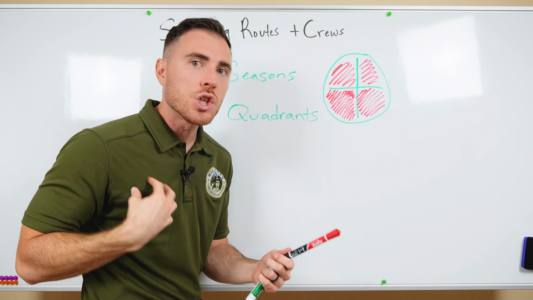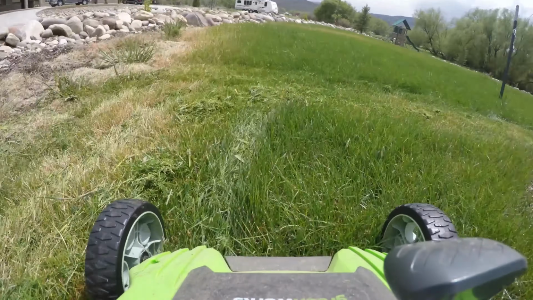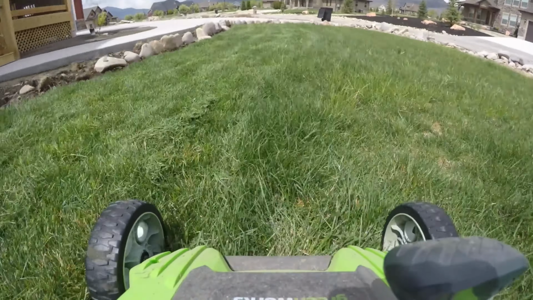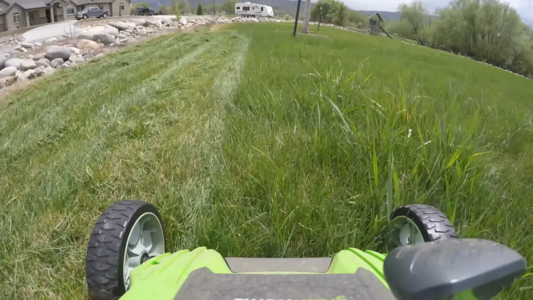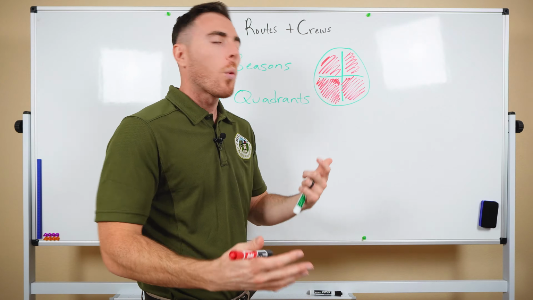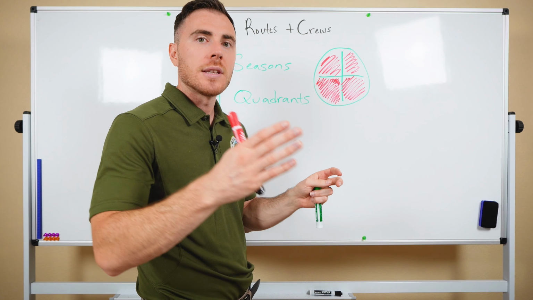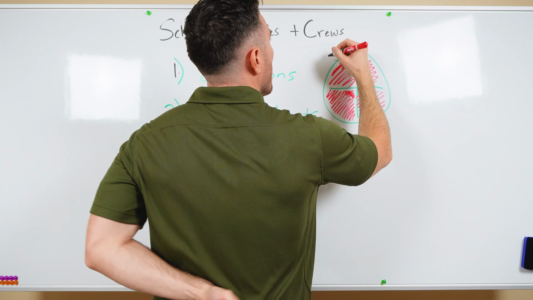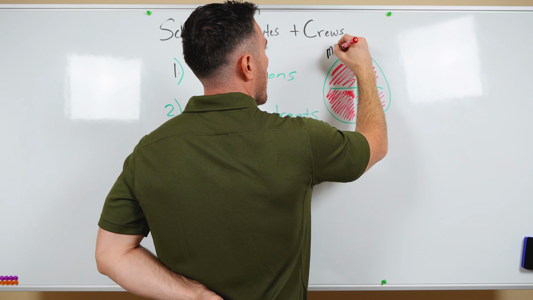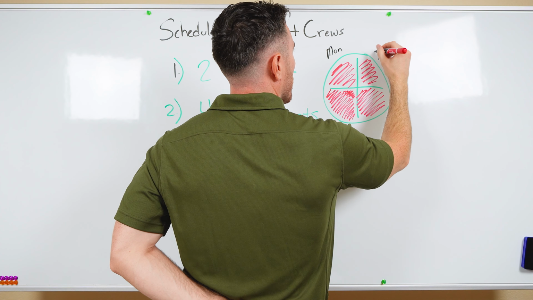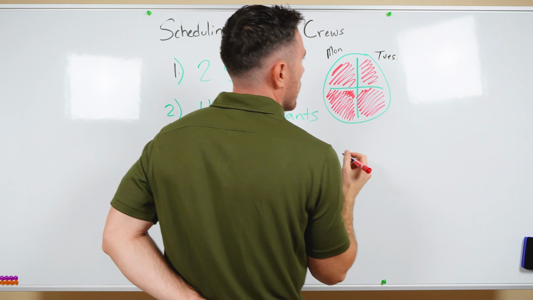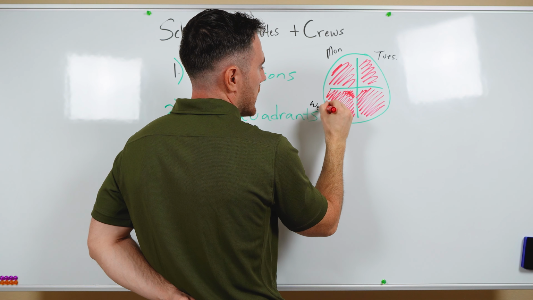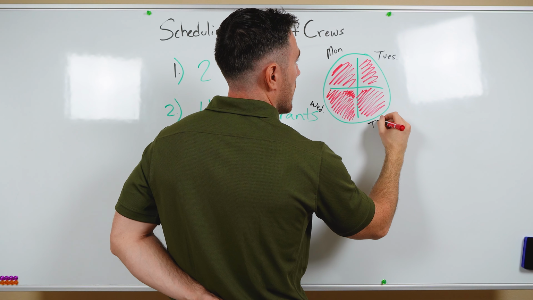Now what we like to do for our scheduling, to keep it simple, keep it easy across all locations. And again, we're starting our 3rd location next spring, so we don't want things to be different. We just want everything the same, copy paste the model, and this is what works for us. So over here, top left would be Monday's mow route. Over here would be Tuesday's mow route. And over here would be Wednesday, and then over here would be Thursday.